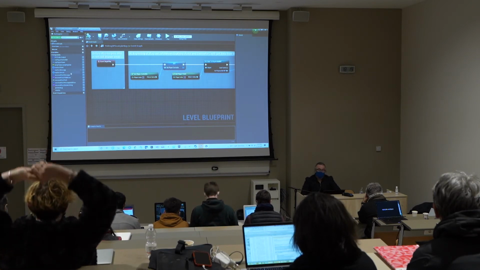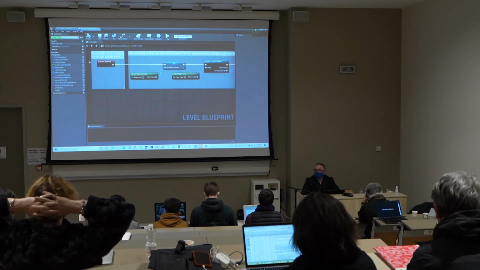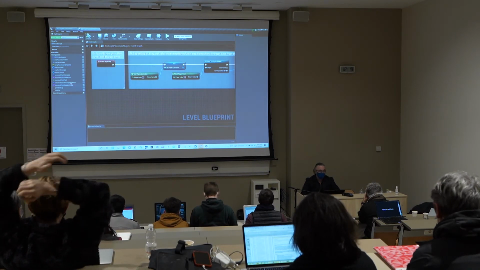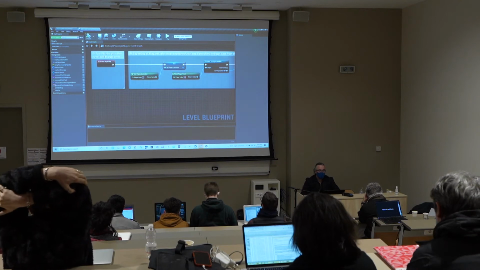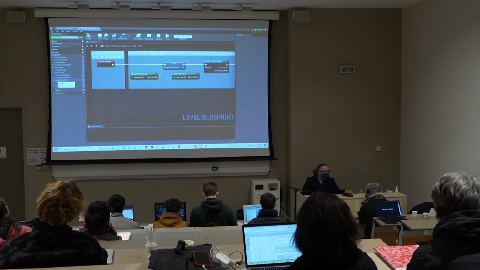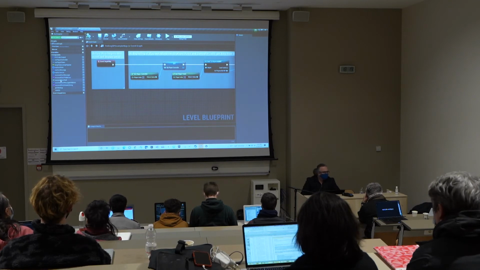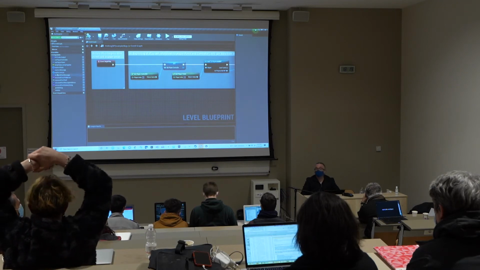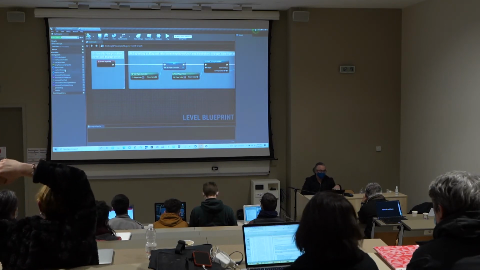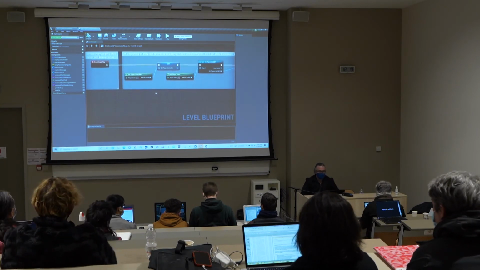Over here on the left, by the way, are things like variables that I can create, just like you would create variables at the top of a text-based script. And you can tell by the different icons that these are different data types. Pink is a string, green is an integer, or green is a float. Green's a float, isn't it? And blue is some kind of object in general. I'll show you how to do all that.